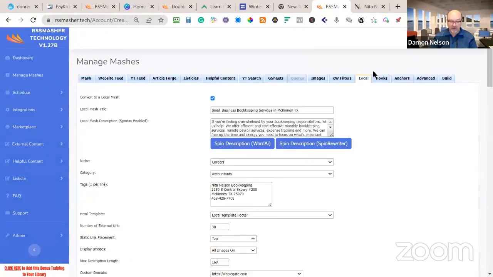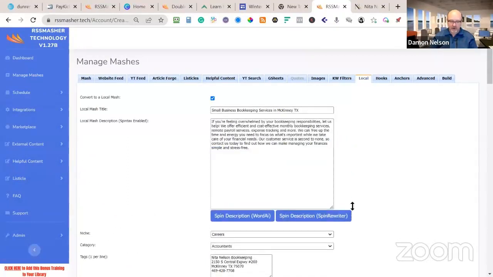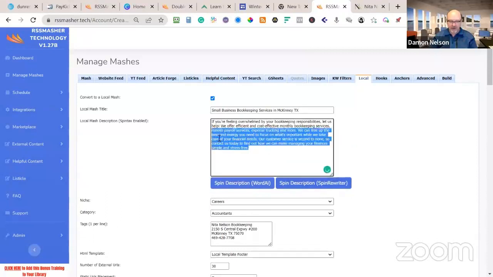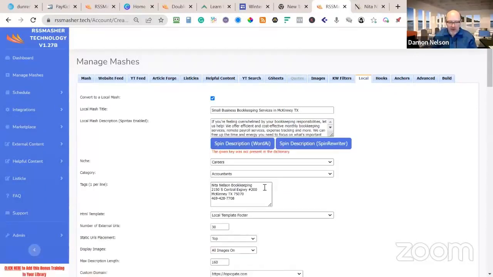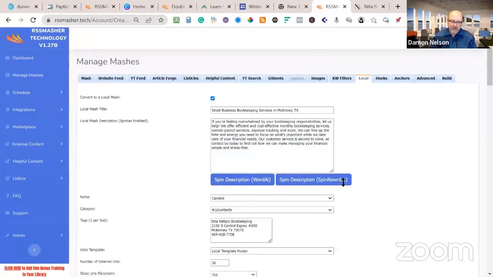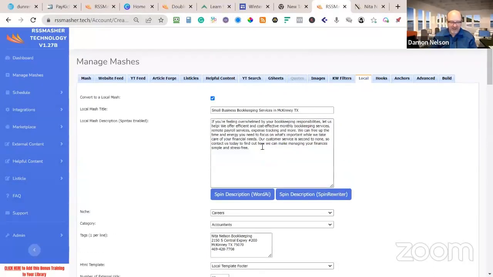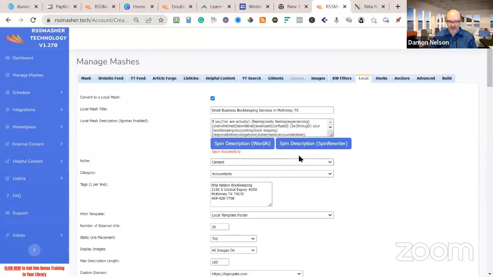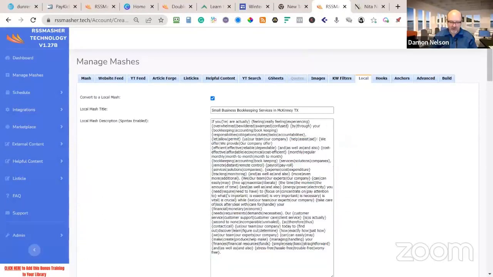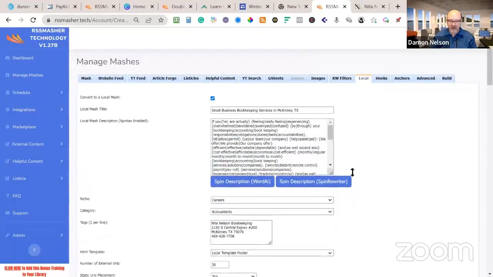This is your local page builder tab. You put in your title. You can put in your description. You can even spin that description if you want. If you've got Word AI or if you've got the API Club, you've got Spin Rewriter built in. So I could spin it with Word AI. Given key. Okay. I may be out of credits, I think. Yeah, Word AI is a bit, yeah. I'll spin it with this and see what it looks like. So it's going to put all the spin tags in there, make it a really long article, and it will spin every time it's published.